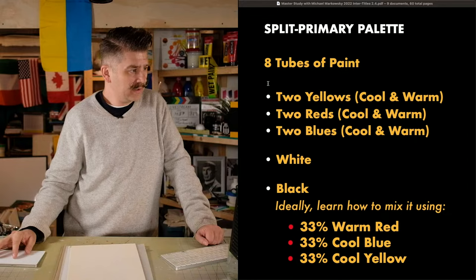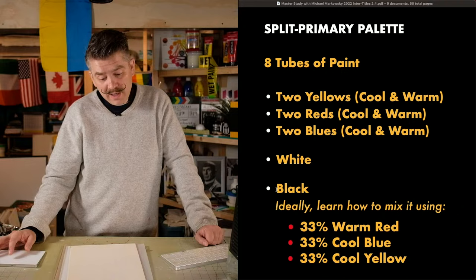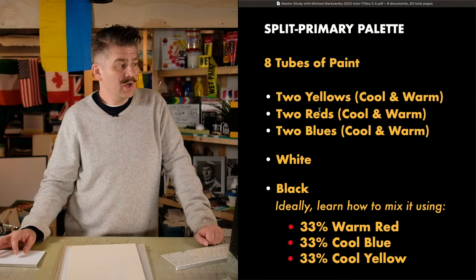overwhelmingly complex. So here what we've got is 2 tubes of yellow paint, 2 tubes of red paint, 2 tubes of blues, a white, and a black. And in fact, you don't even really need black. We may use black today, though, but we can mix our own black using a combination of 3 of these 6 tubes of paint up here.